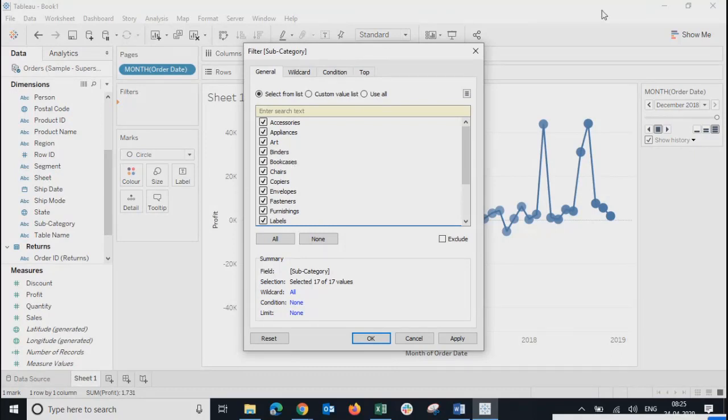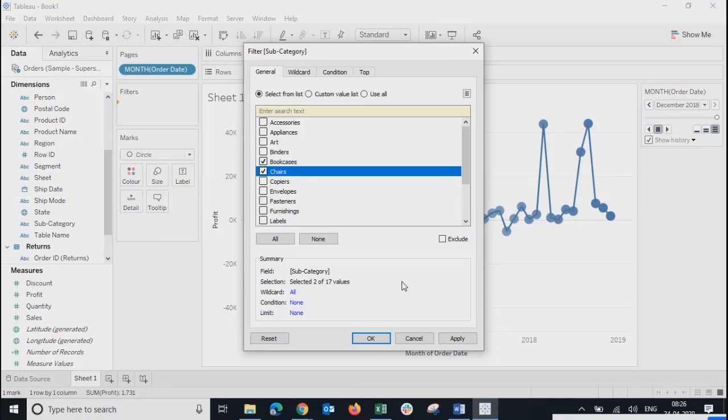It's very possible that in future you will add some more categories. In that case, it is not recommended that you go back and select once again. If the requirement is that you want to do reporting only for chairs and bookcases, go with this option.